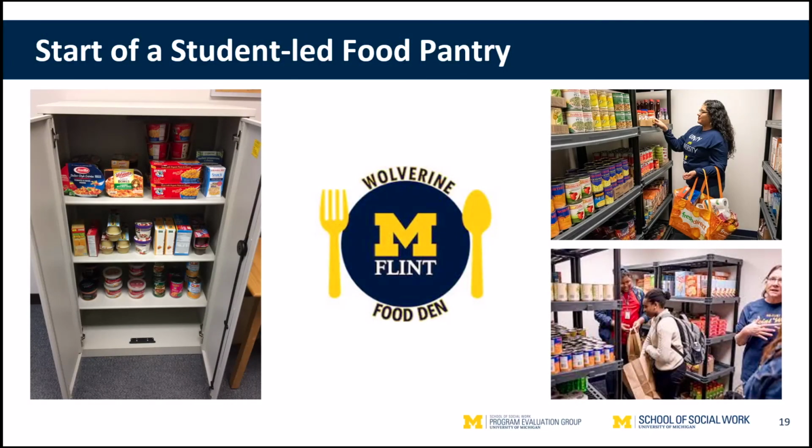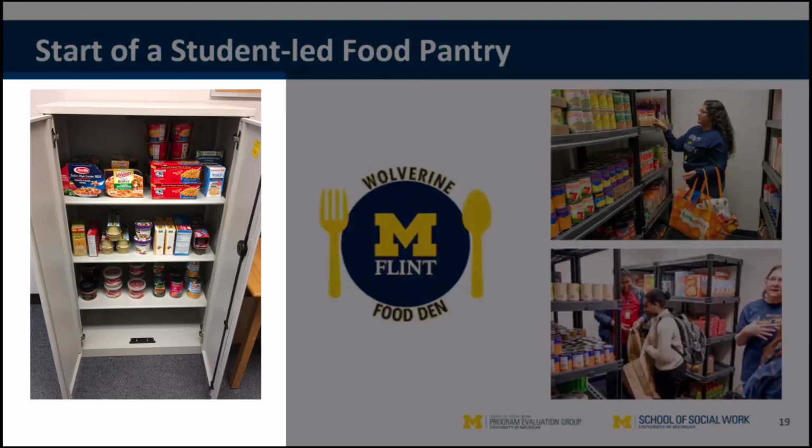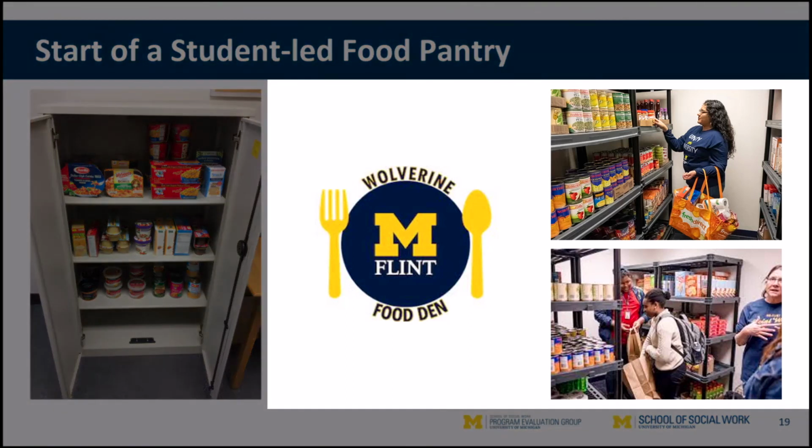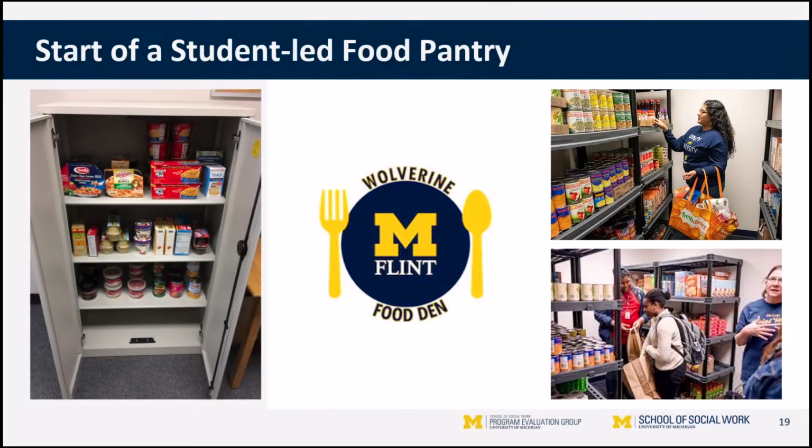The students were able to use the data from the needs assessment to write small grants, first starting the food pantry in a small closet in the Department of Social Work, and later being able to start an entire student-led food pantry that's now known as the Wolverine Food Den. The Wolverine Food Den provides shopping-style experiences for students who are experiencing food needs.